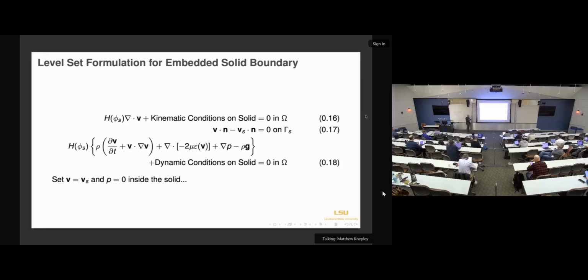Typically we'll use something like a discrete element method or just some simple 6 degree of freedom motion. So we're not doing elasticity like you might be doing in your cardiac modeling. We're typically talking about solid rigid particles. And so in that case, we just grab the velocity from the solid velocity and we set pressure equal to 0 inside the solid.